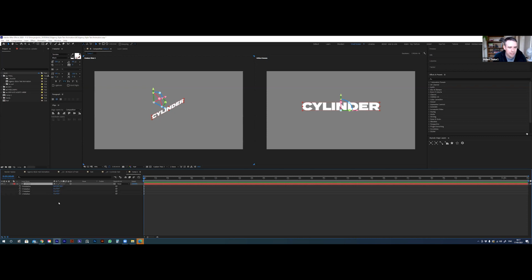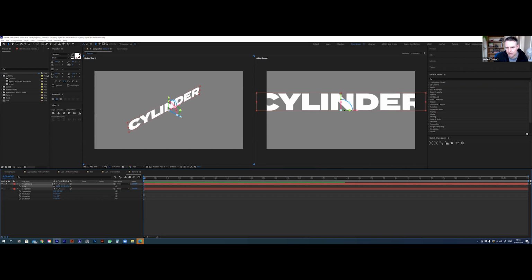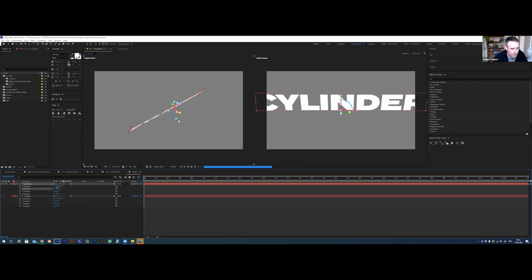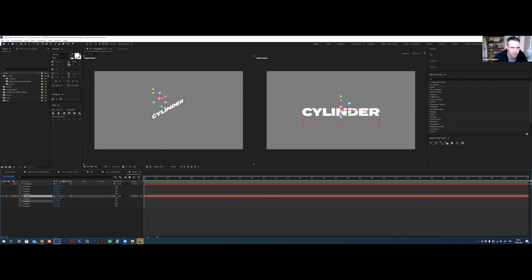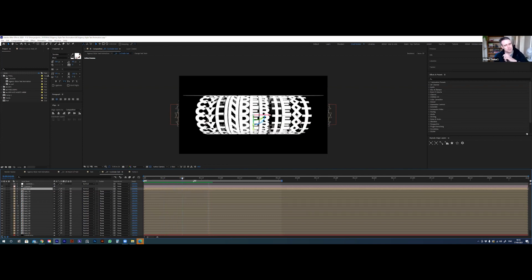So now when we rotate it, let me show you where it would have been. Solo it. Solo is this little dot here to hide the other layers. At the moment, the anchor point is right at the bottom of the text, so if we scale the text up, the anchor point stays there. When we rotate it on the X, it flips. Whereas with this one, because we set the anchor point back, when we rotate it on the X, we get this rotating, which, as you can see, is more what we want to create: the illusion of a cylinder of text. Excuse me while I sip some water.